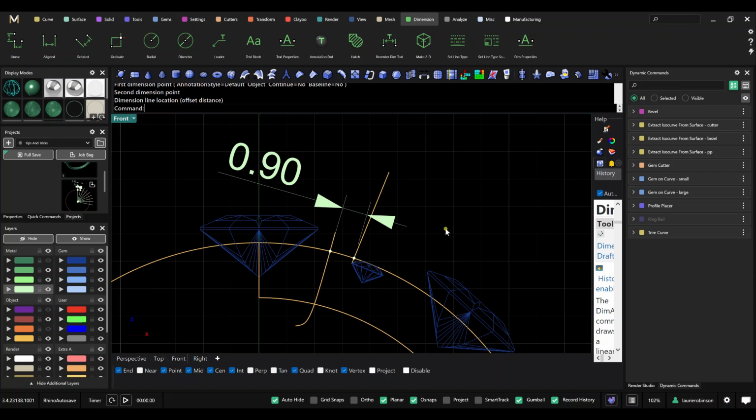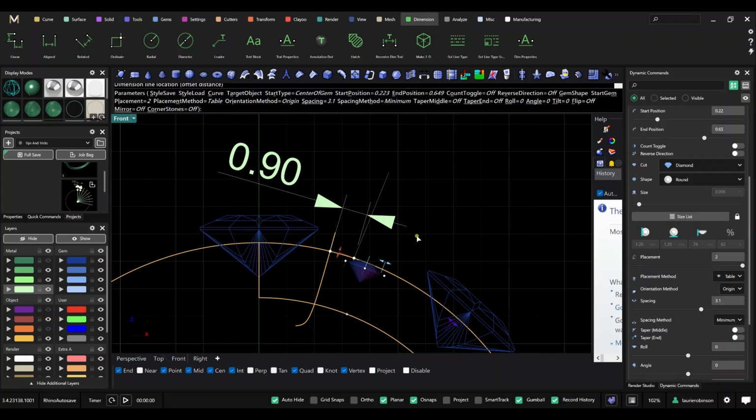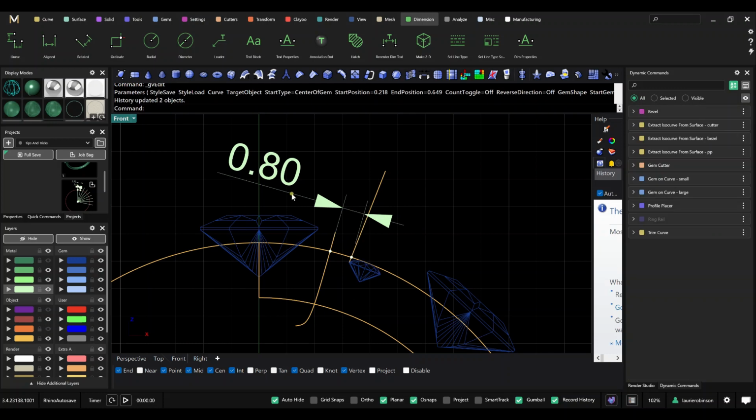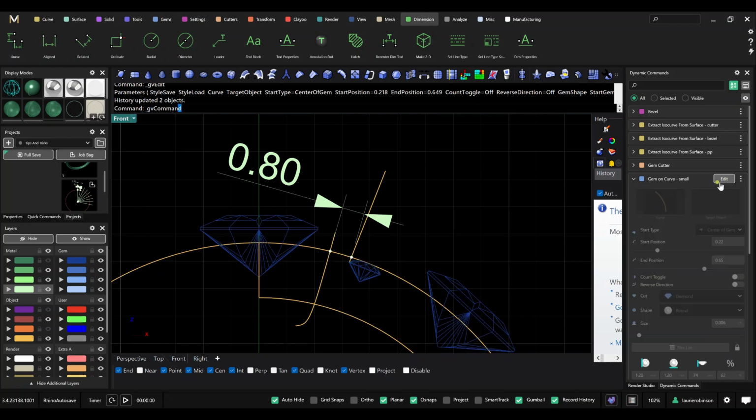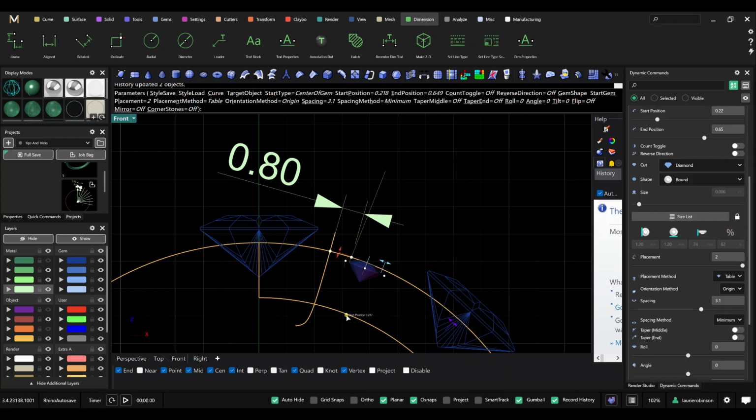If you recall, I said I was wanting the girdle of this stone, the distance here, to be 0.7. So I will simply just eyeball this and make a few adjustments and see how close I get. And since I tied this dimension to my intersect points, it's going to update as I go right here on screen, which is so easy.